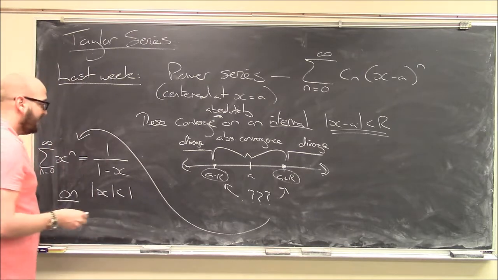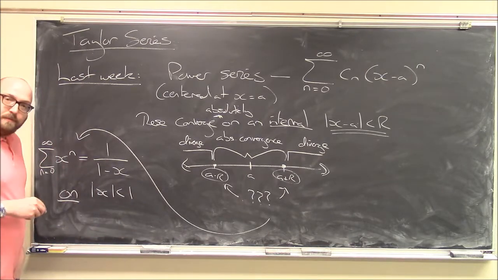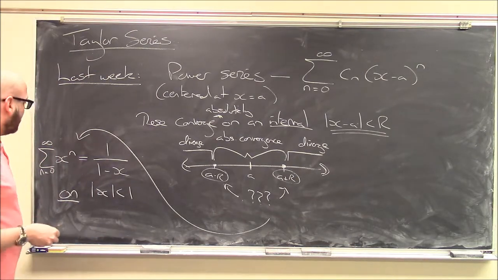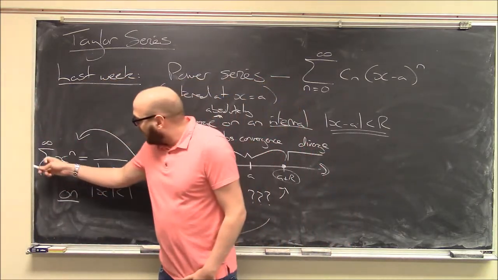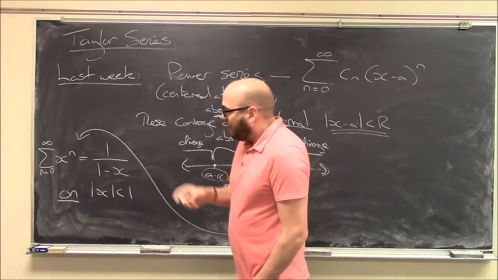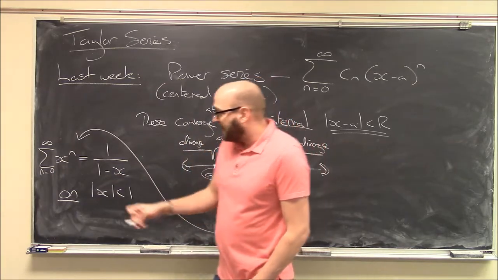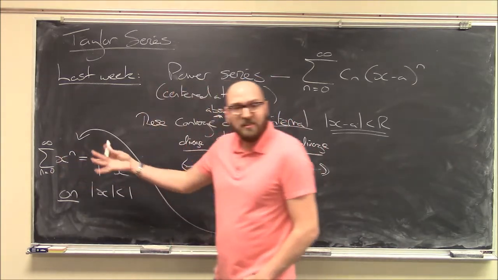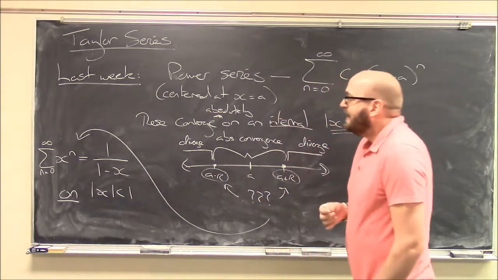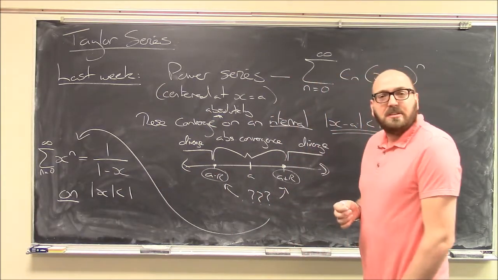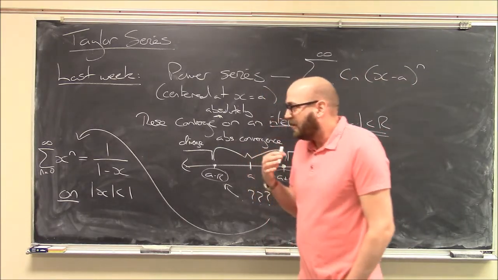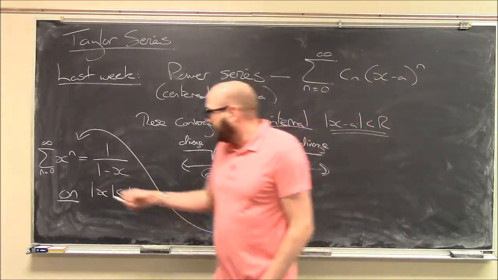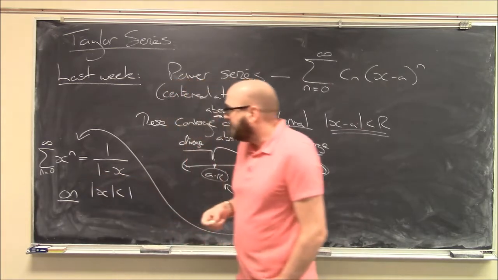So we had that, and that led into, I think we finished the section by talking about this particular power series, the sum of x to the n. So all my coefficients here are always 1. It's centered at 0 because I've just got (x minus 0) to the n, so a is 0. And we observe that's actually just a geometric series, where a is 1 and r is x. So it must converge to 1 over 1 minus x.